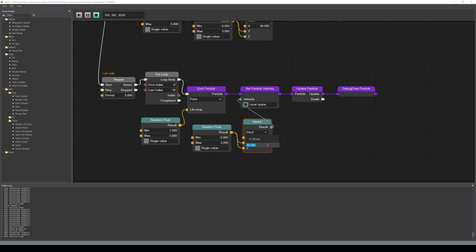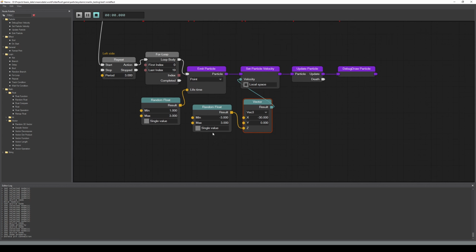We want them in the opposite direction, so let's say minus 30. And the z can be probably the same as we had before, but we wanted them to sort of rise, go upwards. So we can do something like maybe max 8, minimum 4, something like that.